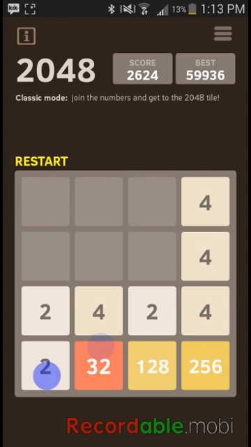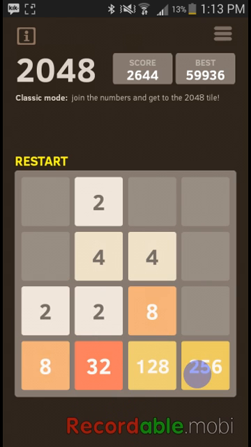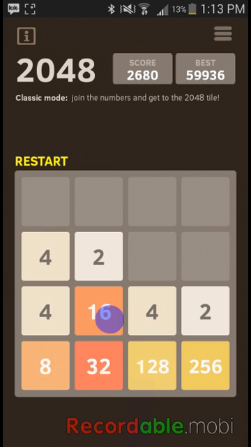And you're just going to want to keep on going right, right, and keep your numbers all in order here. Keep the highest number here, next highest, next highest, next highest. And if there's a sort of high number there, you're going to want to put it into the here or here or here. And that's what I'm going to do now.